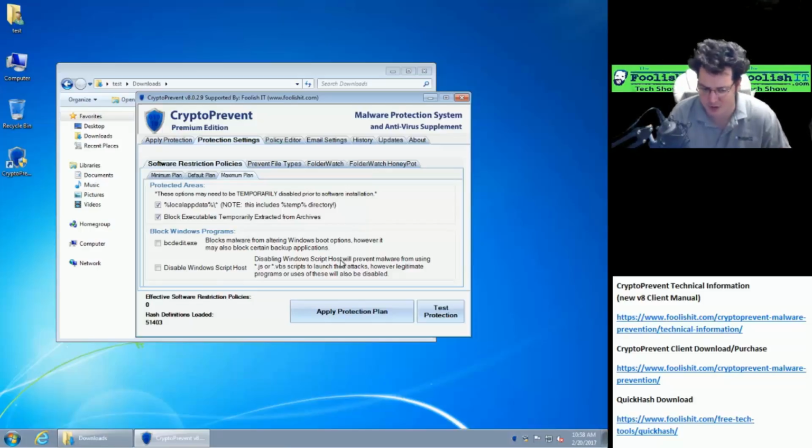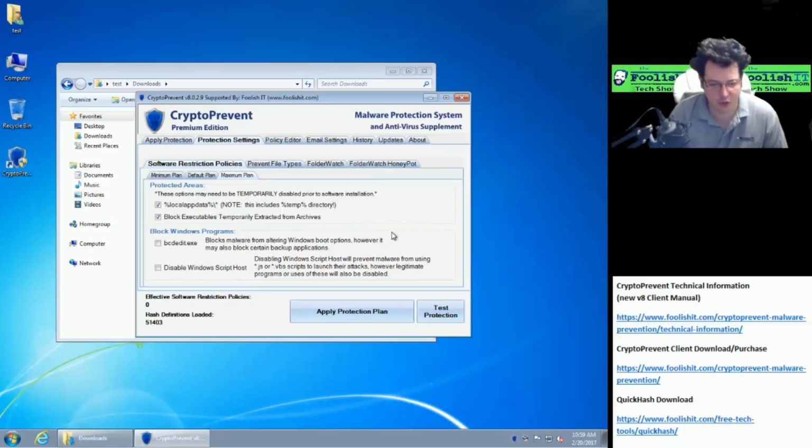If something's acting strangely when you're trying to run or operate it, you may want to try disabling this first and seeing if you're able to do what you need to do. The majority of the time, if something does need the Windows Script Host, it's only going to need it for a certain action or event. So you could probably disable it, restart, run that action, then re-enable it, restart, and be protected again. So just keep that in mind.